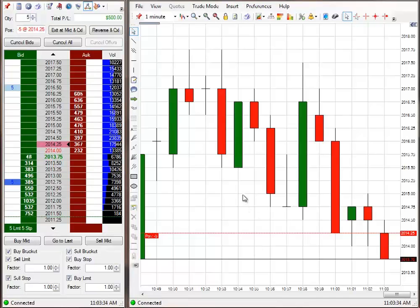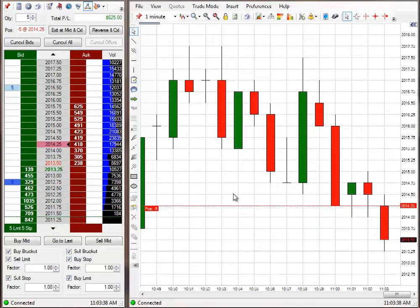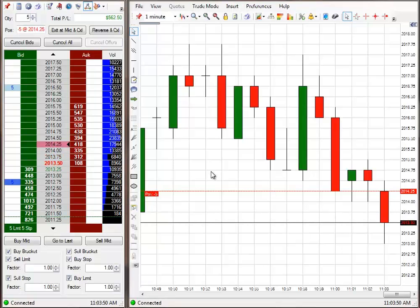Okay, it's starting to move down here. May make a drop right here. This is just for 6 ticks. Can go ahead and adjust the stop now. I could probably go for a couple more ticks, maybe like 8 off of this trade. But I'm just going to demonstrate this code and go for the 6 ticks. Should be able to make that.